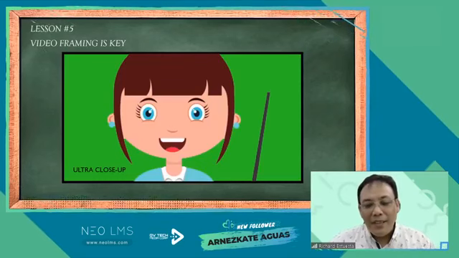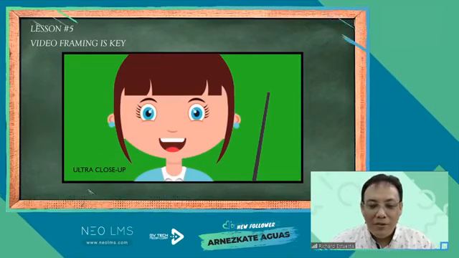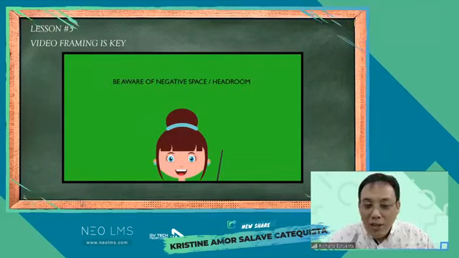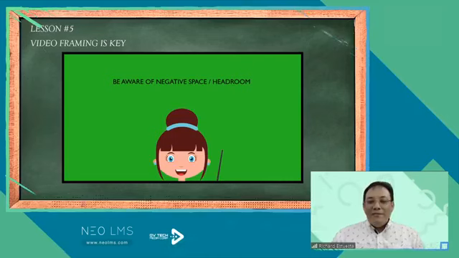Especially when your gadget is too near you, to the point that they can actually see your notes already. I've seen this in a lot of sessions when the gadget is too close, the speaker is using the whole space already. So just make sure that you are framed properly, so that it doesn't become distracting. Also, be aware of negative space or headroom.